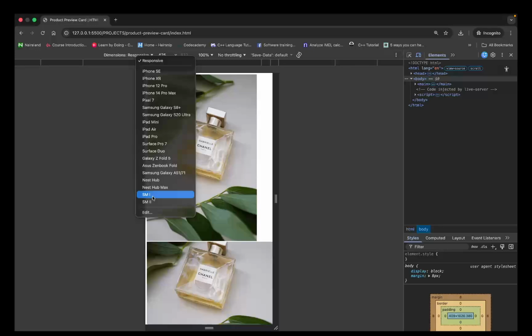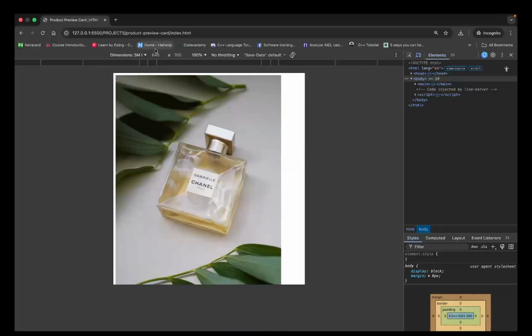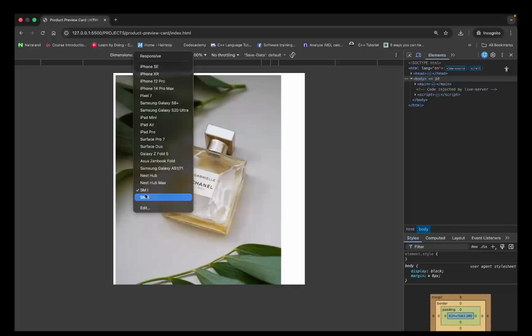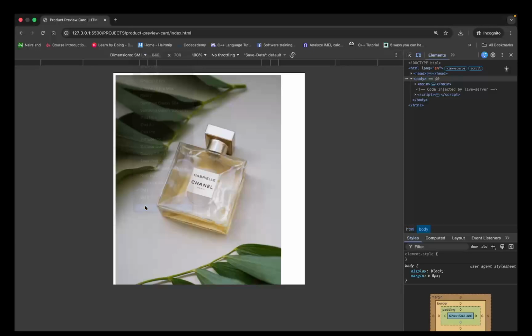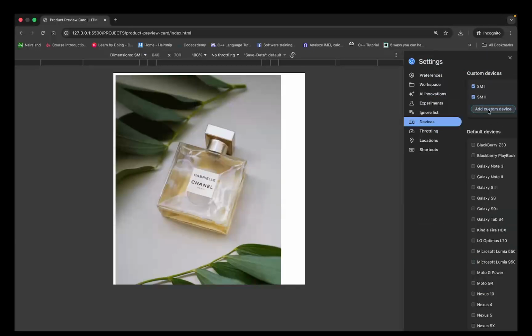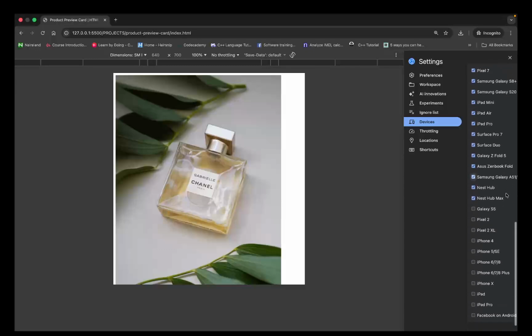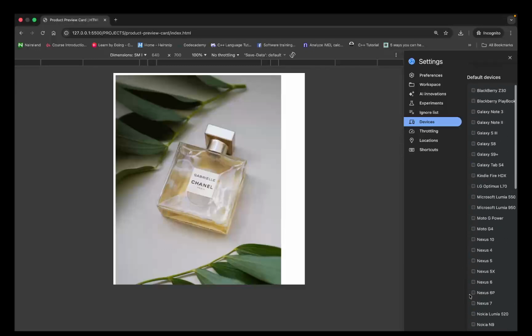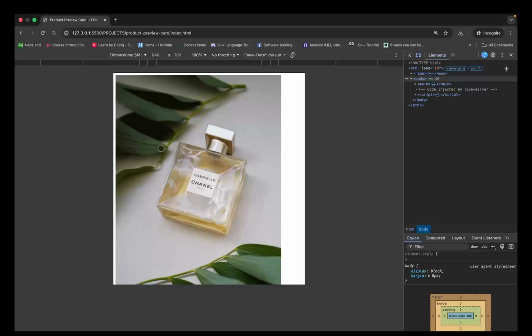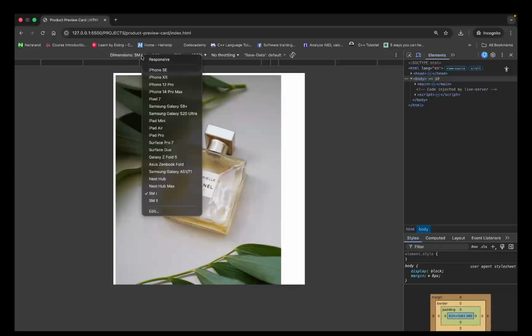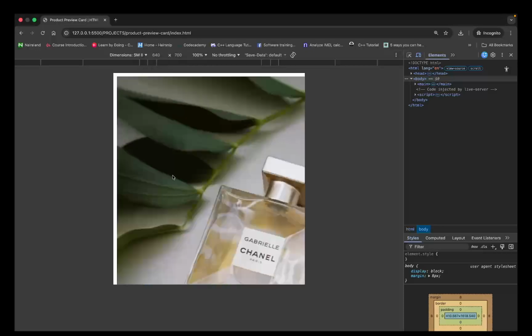I can see I've created some phones that are 640, so that I can see how it looks, because you can create your own custom one. As you can see, you have the edit. Once you click on edit, you'll be able to add your own custom device, or you pick from the list. They have a lot of options you can choose from, or you create your own custom one, which is what I created here. So SM1, which is small, and SM2, this one allows me to use the pointer so that I can test the pointer.